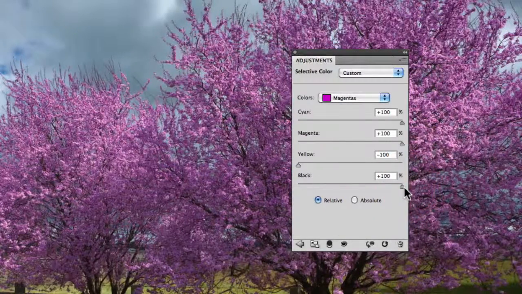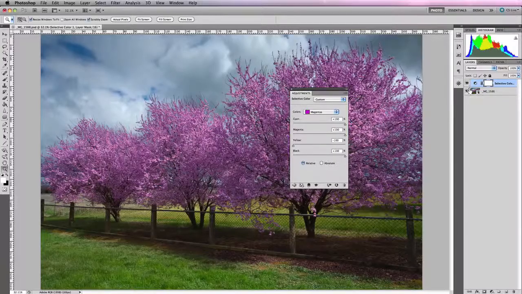So what I now have, if I go to the layers panel and we just turn off the visibility, we've gone from a sort of realistic Japanese blossom color, which was that beautiful light pink, which is quite beautiful to see. And then if we turn the preview back on again, we've turned them into purple blossoms. So that's essentially a very dramatic example of what you can do with Selective Color, but nonetheless, it does give you that amount of control.